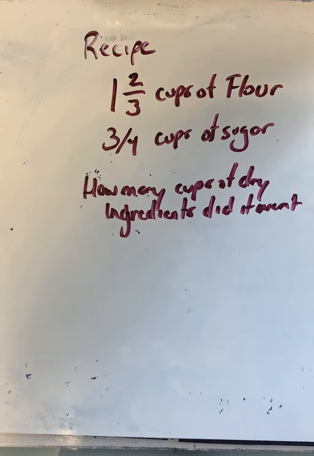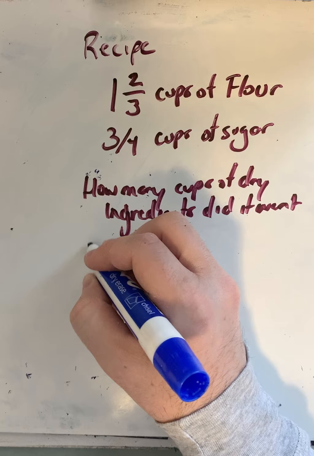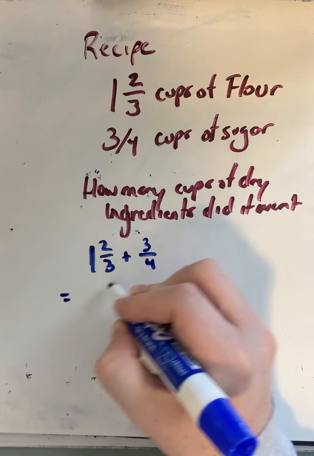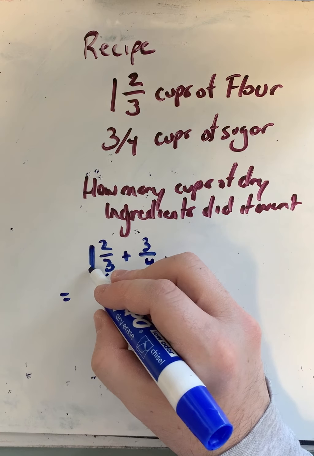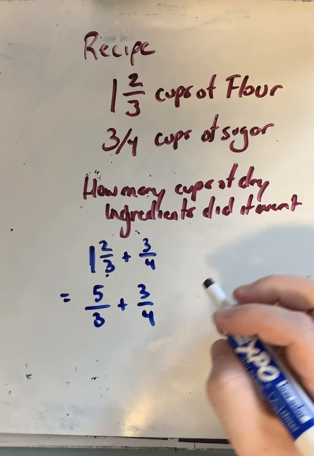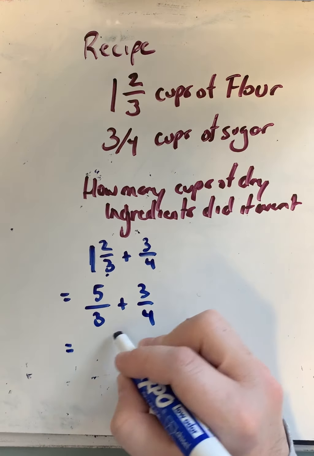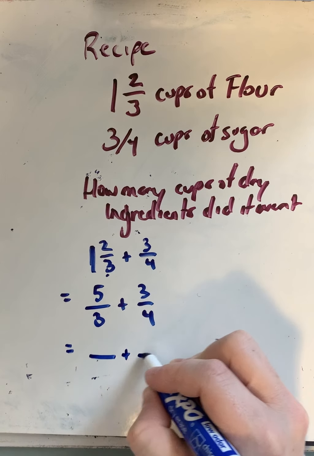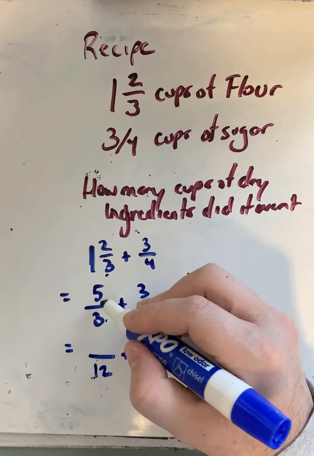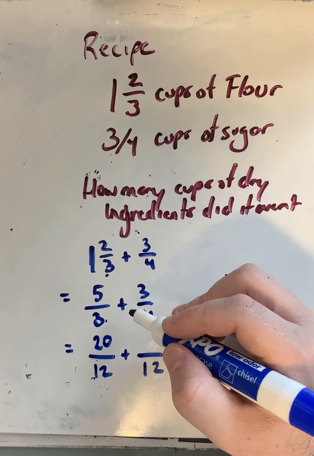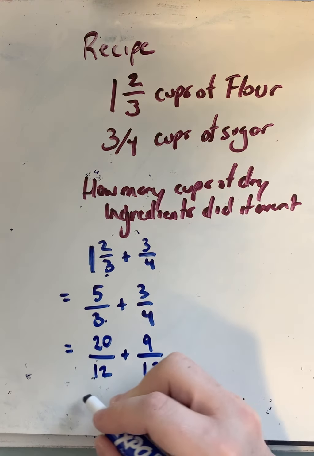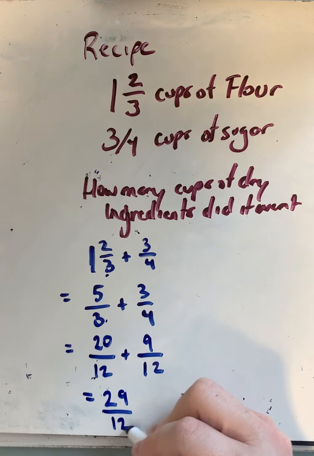Okay, so you're back. Let's take this up. So we've got 1 2/3 plus 3/4. When we turn it into a mixed number fraction, it's 3 times 1 is 3 plus 2 is 5/3 plus 3/4. I ask myself, what does both these numbers go into evenly? The lowest number that they both go into evenly is 12. 3 times 4 is 12. 5 times 4 is 20. 4 times 3 is 12. 3 times 3 is 9. So we have 29 over 12 currently.